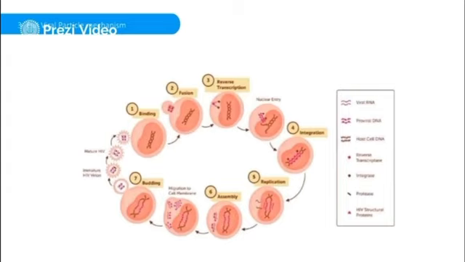Step number 2: fusion. After the binding step, an HIV particle and a T cell become attached. The next step occurs when the two fuse together. The virus particle and T cell each have an outer layer. The virus's outer covering is called the envelope, and the cell's outer layer is called the cell membrane. During the fusion step of infection, these two layers join together. The envelope becomes part of the cell membrane, and all of the inner contents of the virus spill into the cell.